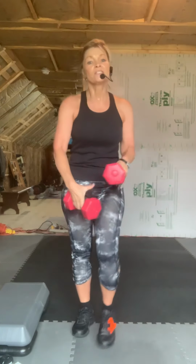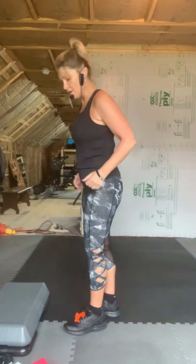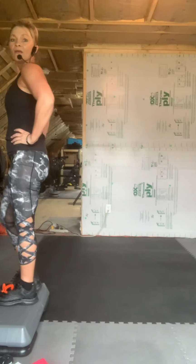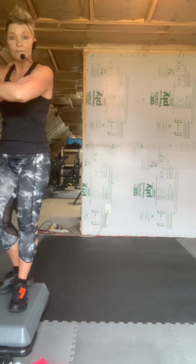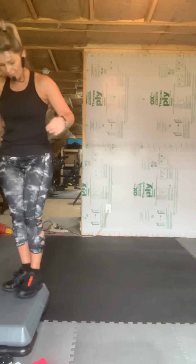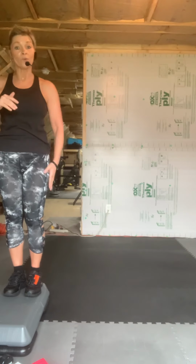Alrighty. Squat to put your weights down. Come up on your bench. So you're going to give me I Dream of Jeannie arms. Let me go this way. You can see me better. So we're just going to work on the right leg.